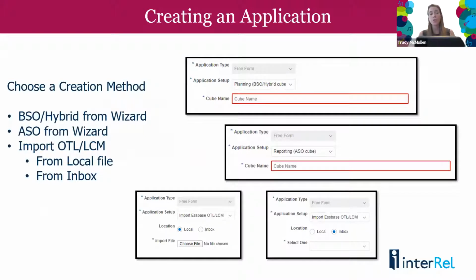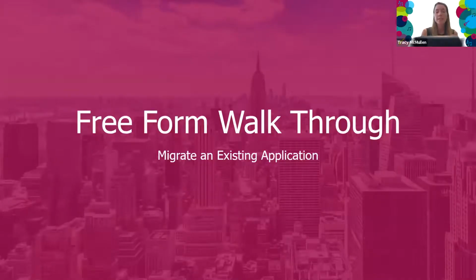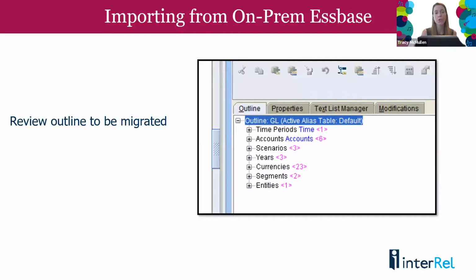The 2 options for import is either from a local file, so you can just browse to it and import it in, or from the inbox. So if you have a really big cube, big outline, big data sets, then what you're likely going to want to use is EPM Automate to import in that LCM file so that it's already in the inbox, so that when it imports, it goes in. So that addresses a little bit faster way sometimes than just importing in from your local file. At that point, I've got a few screenshots just to show you using the LCM process.